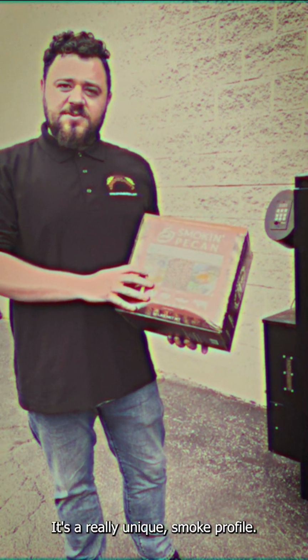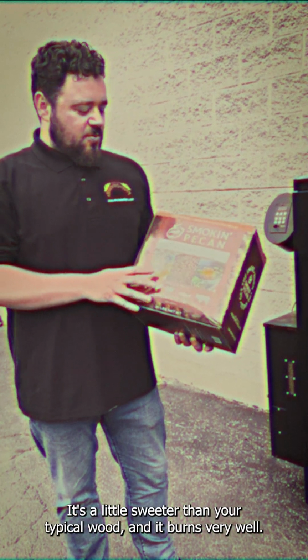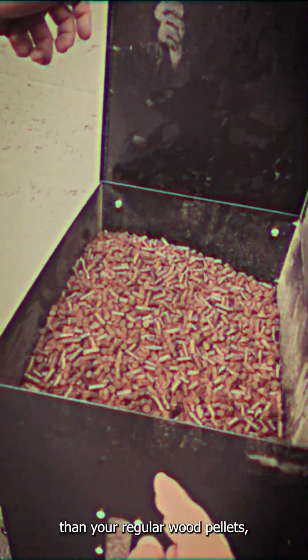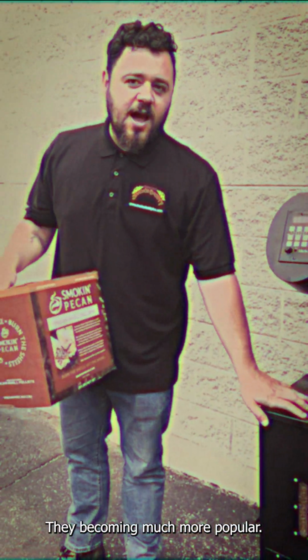We've tested this a couple times already. It's a really unique smoke profile. It's a little sweeter than your typical wood and it burns very well. You can even look inside here. It's a darker color than your regular wood pellets, and they're becoming much more popular.